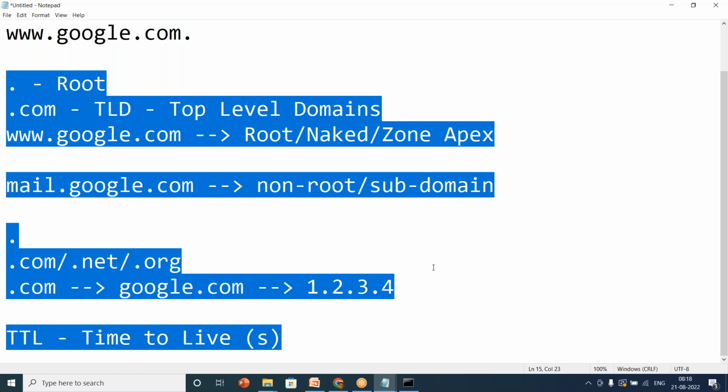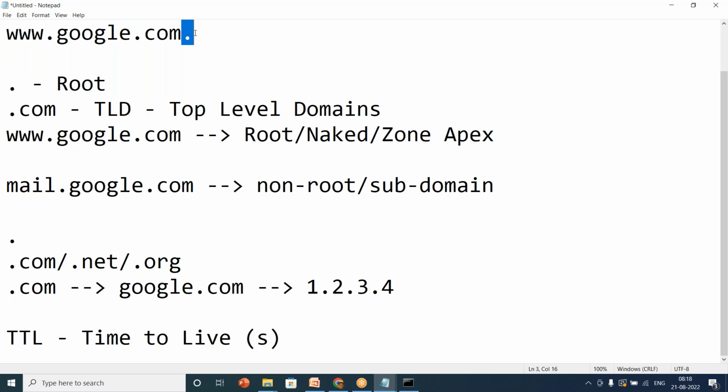So how are these IP records laid out and how does the search happen? Think of it as an inverted tree, and this particular dot will be sent by default. Whether you type this dot or not at the end of your URL, whenever you hit enter, it will automatically put a dot after the .com or whatever it is at the end, and then it will send the record to the DNS server.